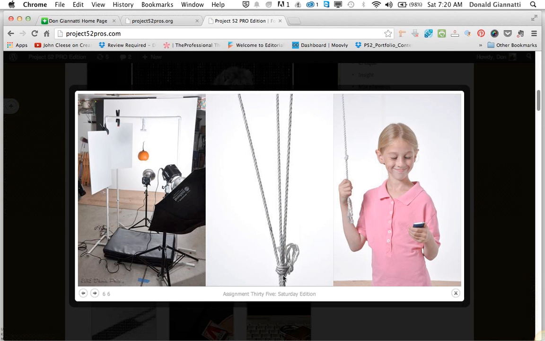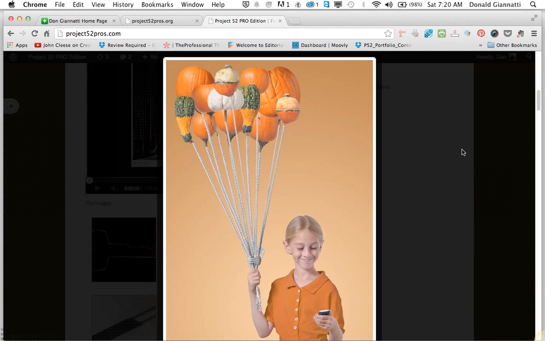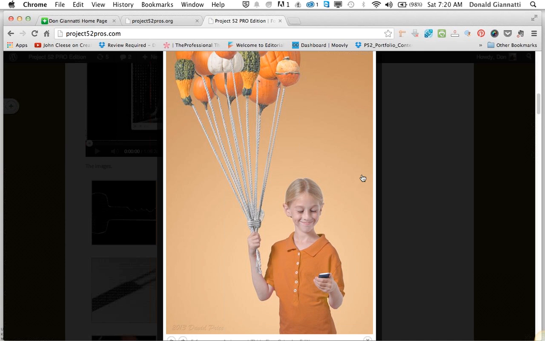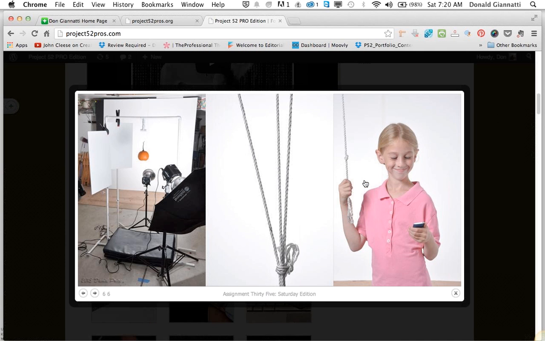Got it. And you can actually see the color her shirt started as. It was not orange. Nicely done, David. I basically just went up to the pumpkins and selected a color from there and did the color replacement from there. Nicely done.